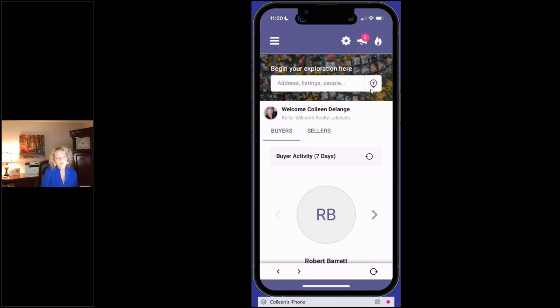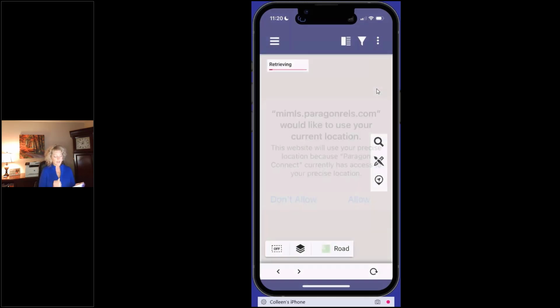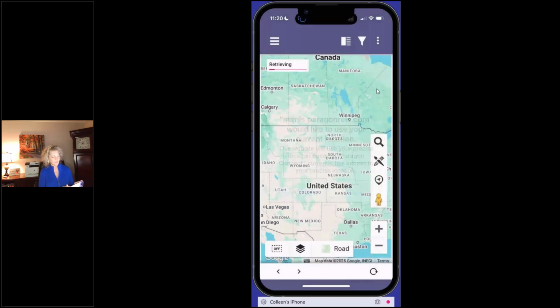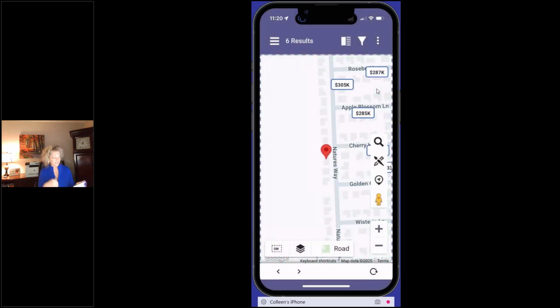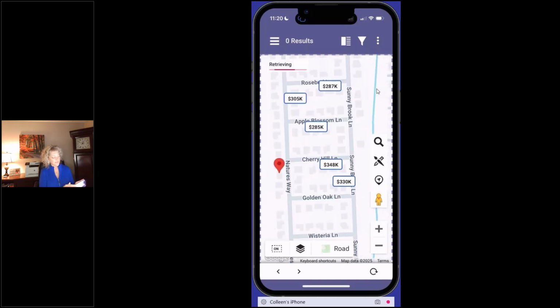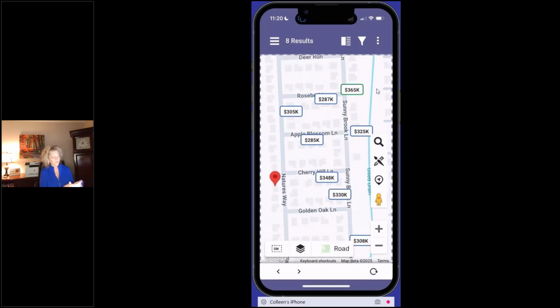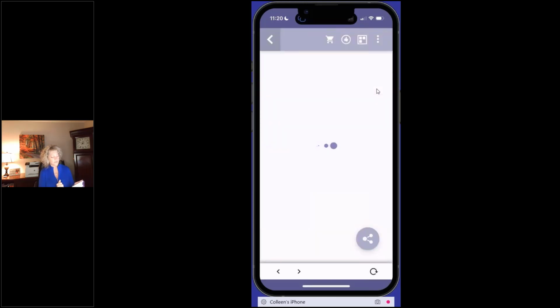But the button I'm referring to, which I pointed to and you could not see, is right here. This little near me kind of looks like a little arrow that's pointing on a map maybe. That is the near me button. So again, if I want to be brought right to where I am, I can click that near me. It's going to ask you to allow it because obviously it has to use your phone's location. And this is where I can see those listings that are near me. So if I want to see this listing, I'm going to click on that little dot.